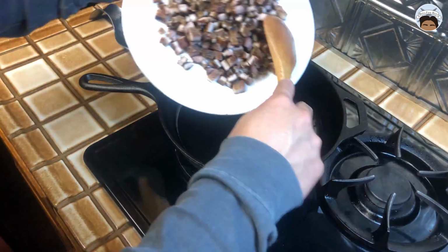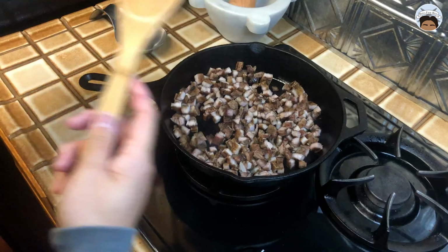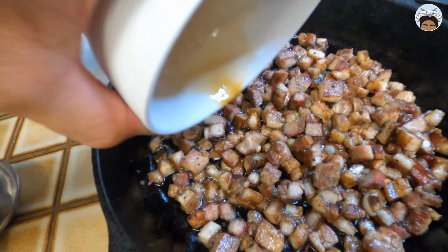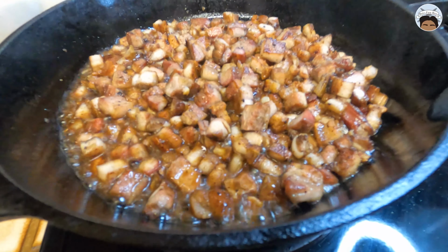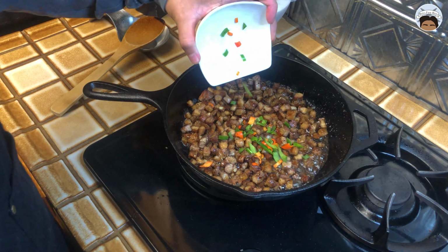Now that everything is prepped, we can bring everything together. In a smoking hot pan, we add our pork just long enough for some of the bits to crisp up. Once they're nice and brown, we can add in our vinegar and soy sauce. You're able to really smell the acidity of the vinegar and the soy sauce, and these vapors just make your whole entire kitchen smell so good. Here we add in our chopped up chilies.